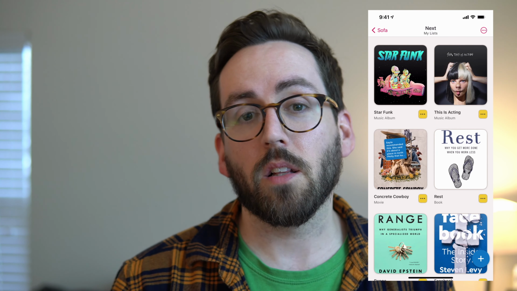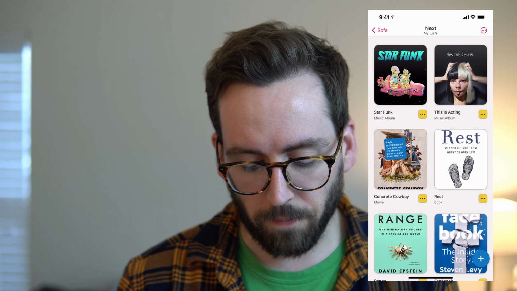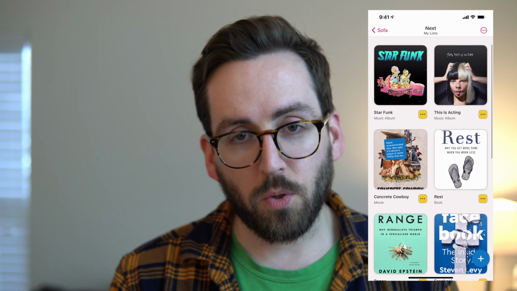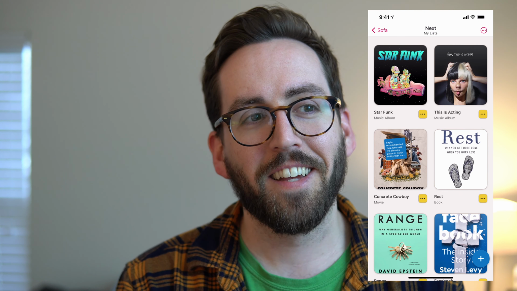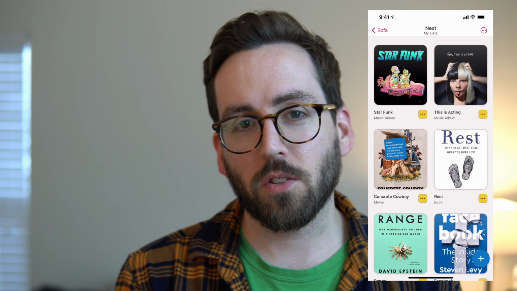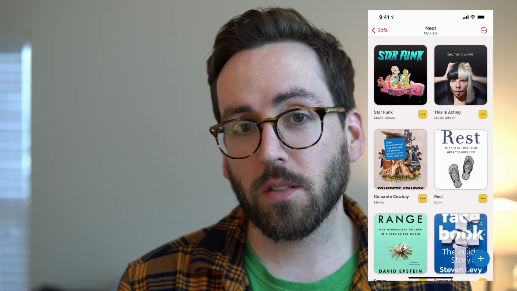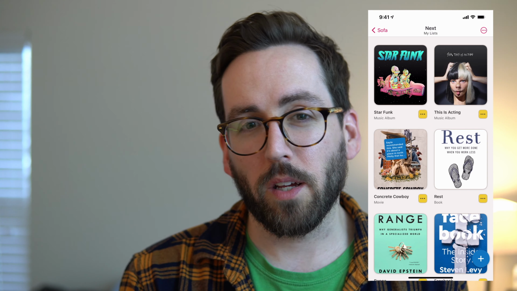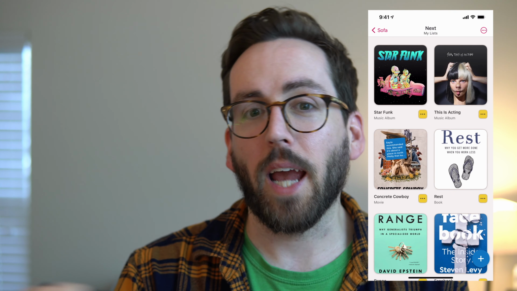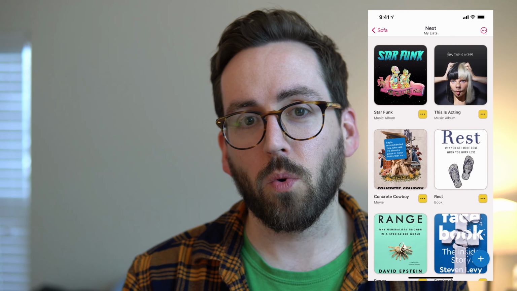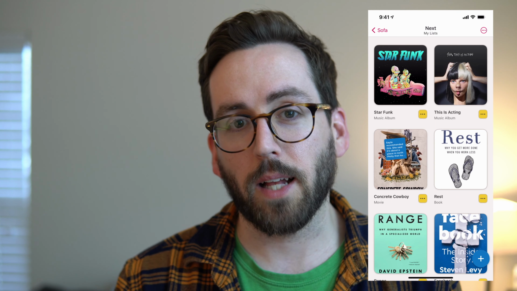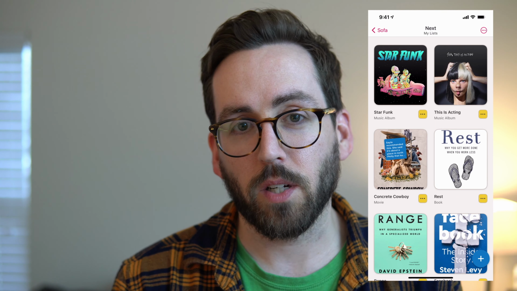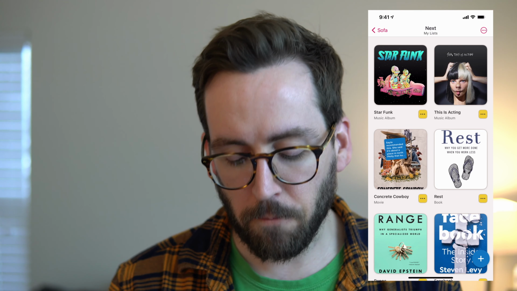But at least a lot of stuff is there, which is great. The issue is the iTunes API doesn't tell me what the ISBN number is. So I really have no way of linking out to Amazon or some other bookstore because I literally don't know what the ISBN is, right? I'm just getting the iTunes ID.